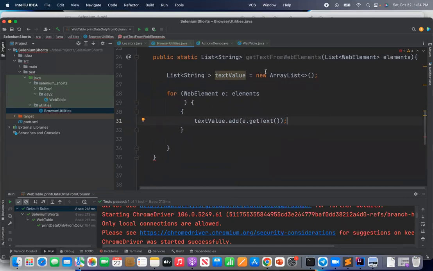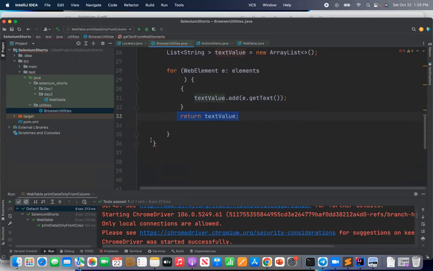After that I store it in this list of strings, and then I need to return that, right? All right, so now this is the method. Missing return statement.